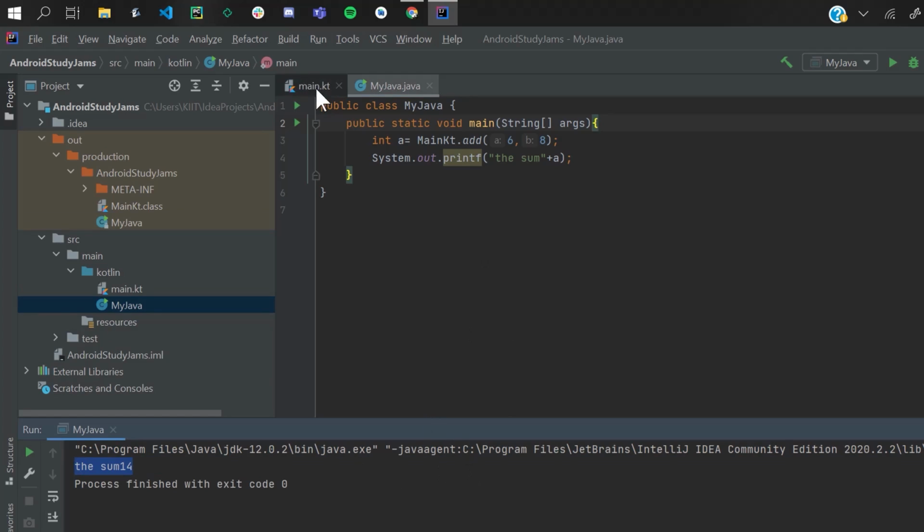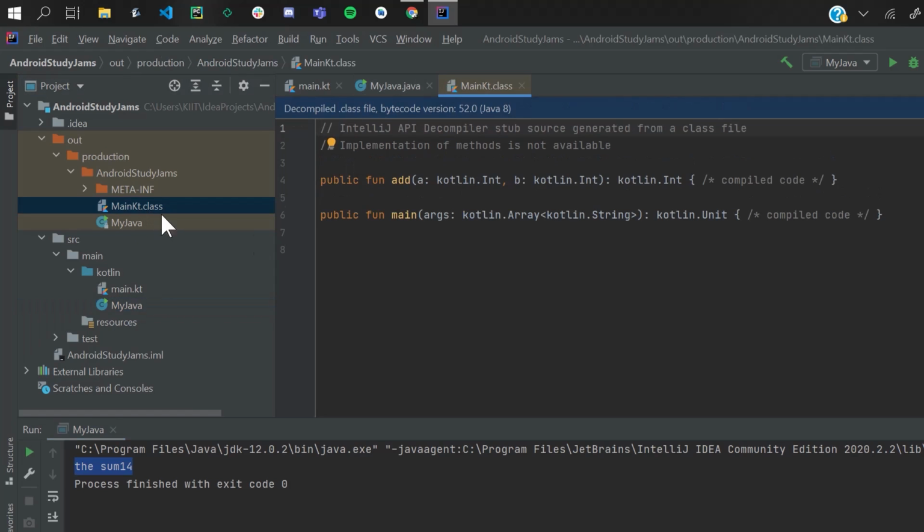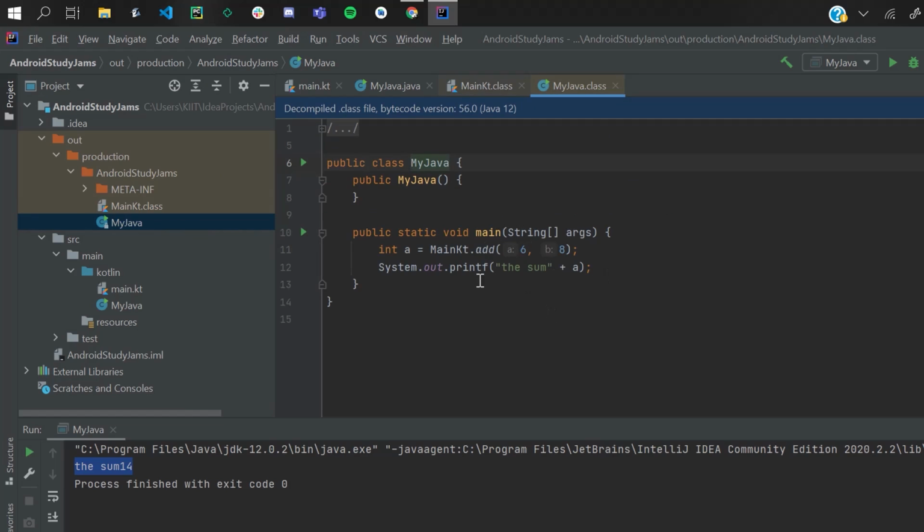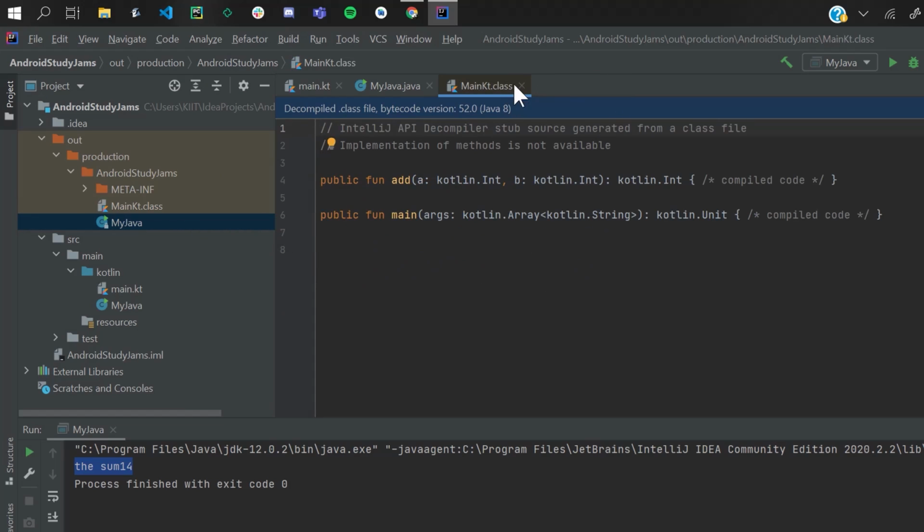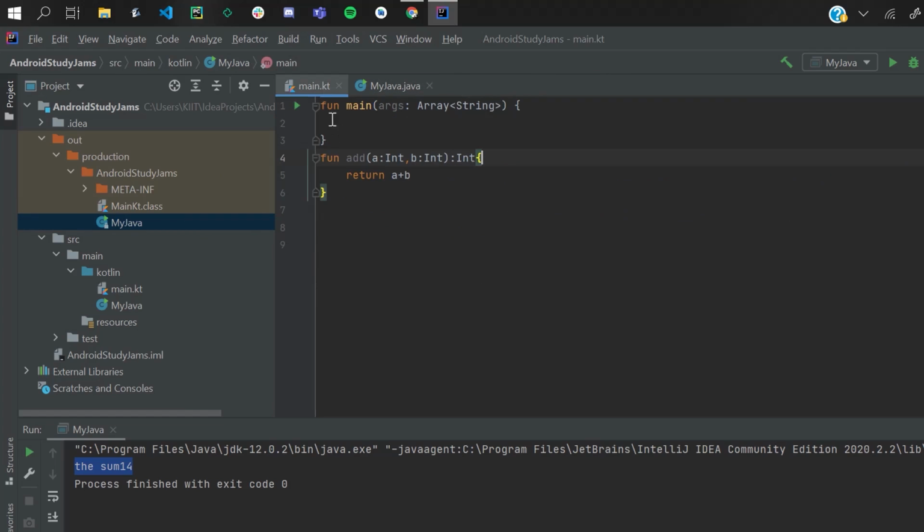So how is it working? So if you open this, see this class file is also added. This is also a dot class file, and this is also a dot class file. Both Java and Kotlin make a dot class file. So if you open this file, you can see that it is using public function. Okay, this is a dot class file, so you can't properly understand the difference between them. But yeah, it is also being converted to dot class, and this Java file is also converted to dot class file. So that is why you can communicate between them. For instance, this is the default name they give, the file name, and the first letter is capitalized, and a kt is added at the end. Okay, and then dot class.